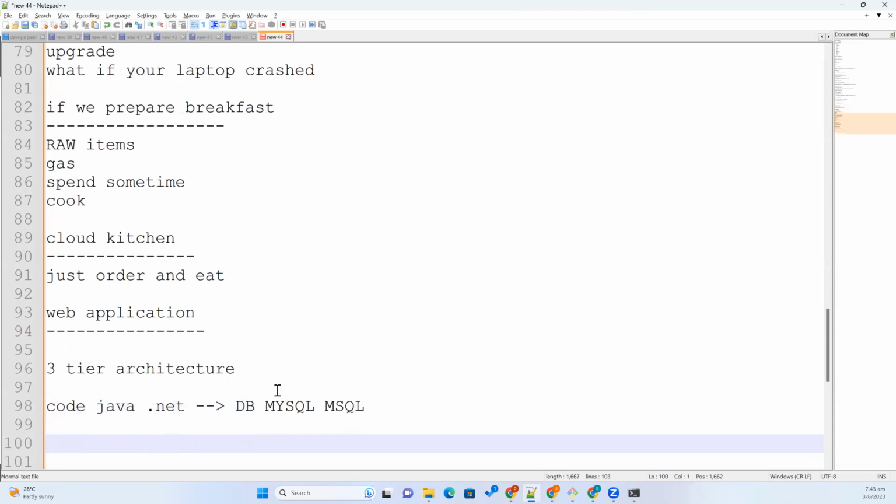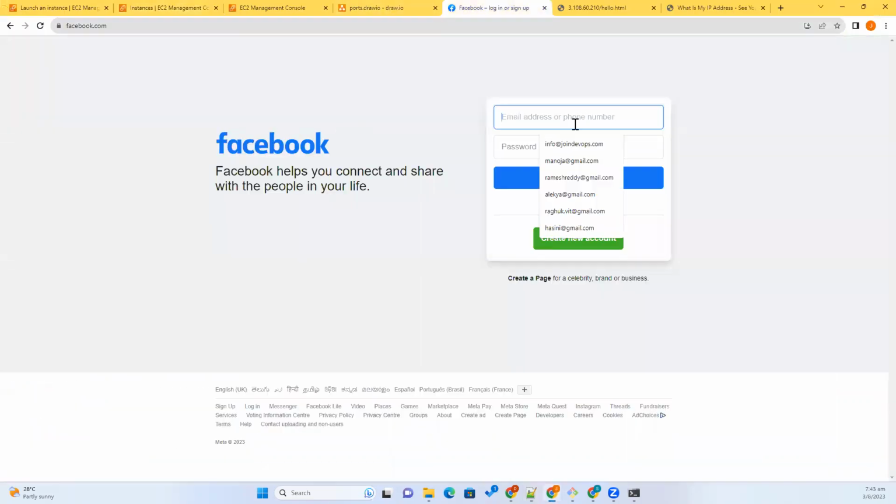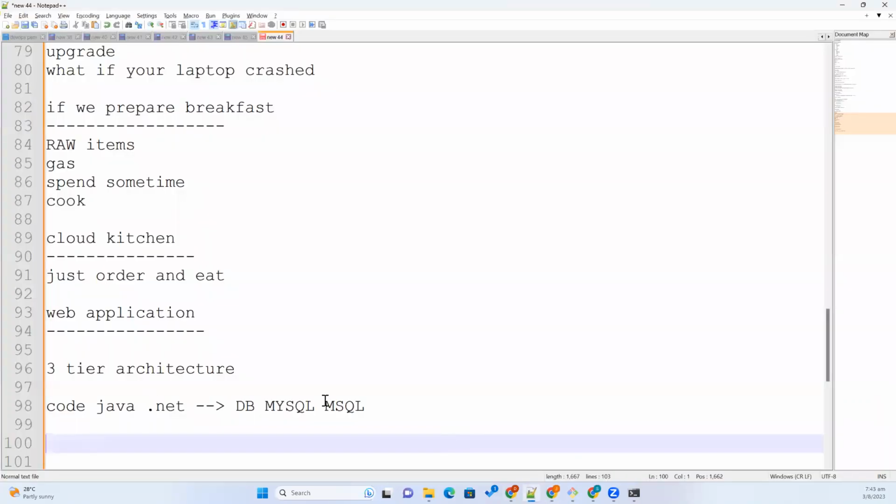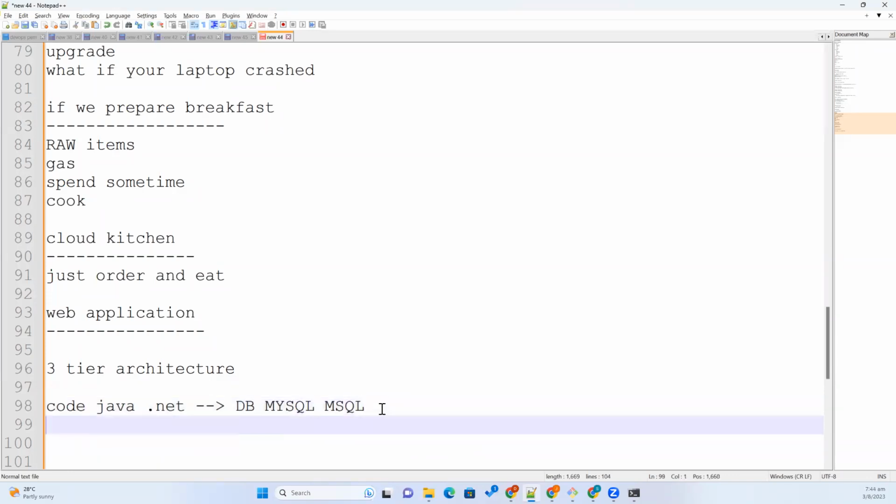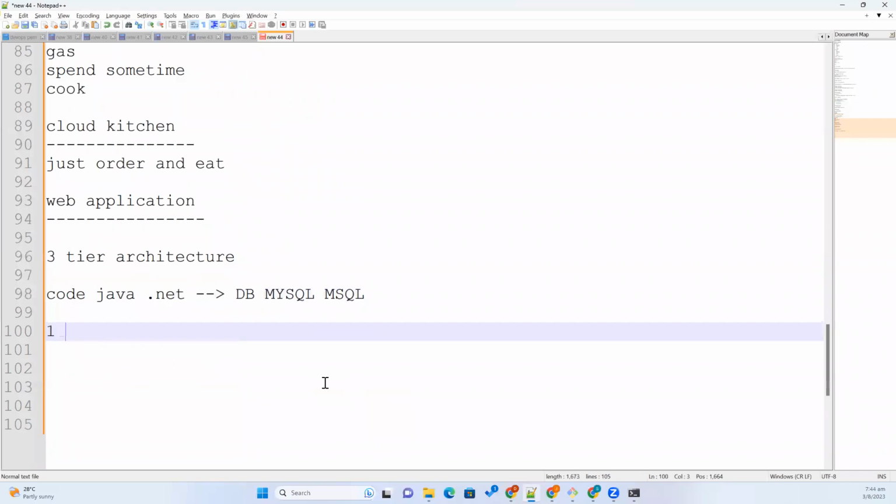Whenever you hit facebook.com, you have to log in and sign up. Facebook will verify those details against its database inside MySQL. So just understand there will be some programming and some storage like MySQL, MS SQL, Oracle, Postgres, anything. Earlier, before that, we had one-tier architecture.